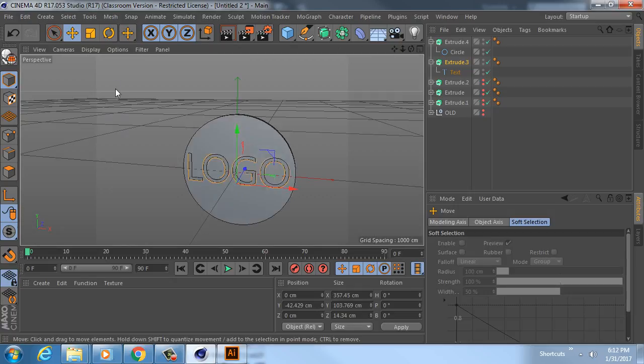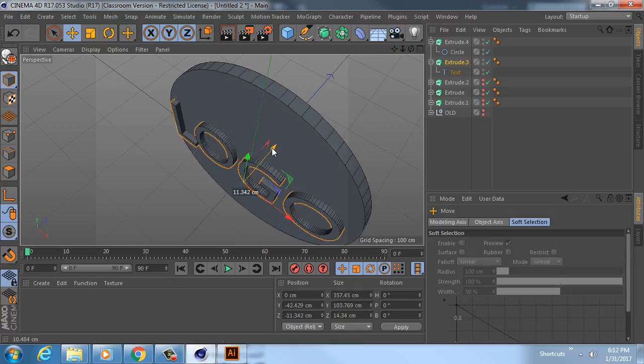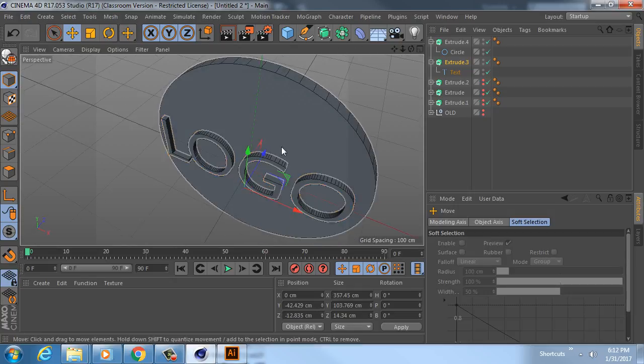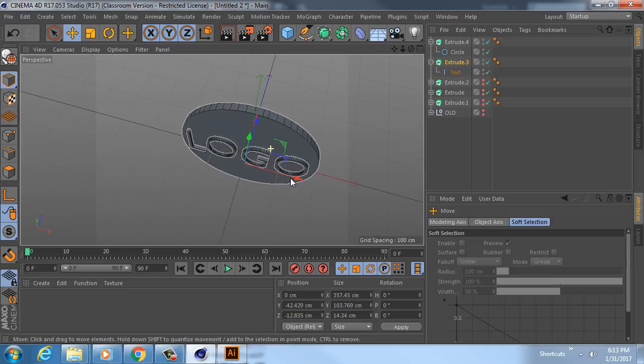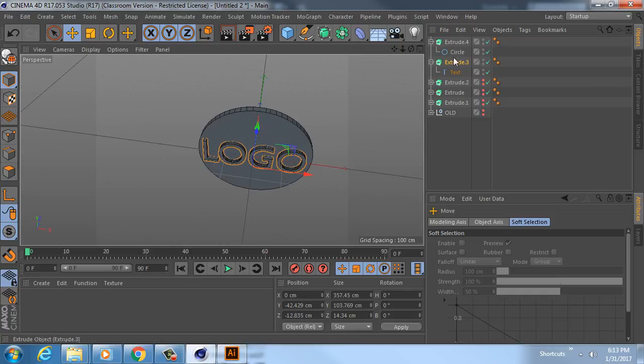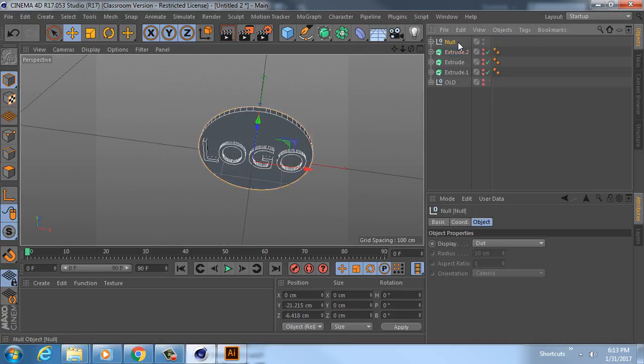Alright, let's just say that this is our logo, right? And if you wanted to warp this to get this to look like it was a hemisphere, or like a globe or something, what you could do, possibly, I'm literally just trying this, who knows if this will work or not.